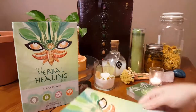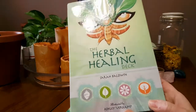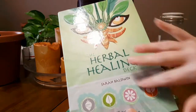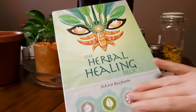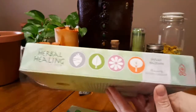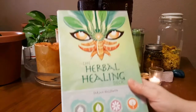So the box itself is beautiful, absolutely gorgeous. Some of the illustration and the wording is glossy and the rest of it is matte, which makes for a very pretty box. And there's the back. It is a hard box and it's huge.